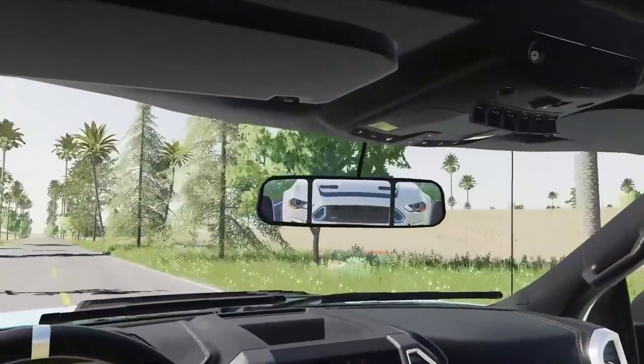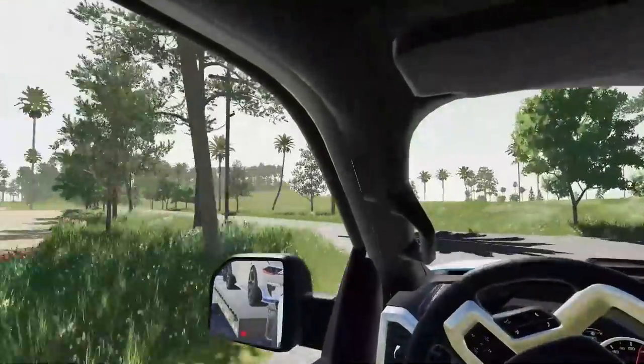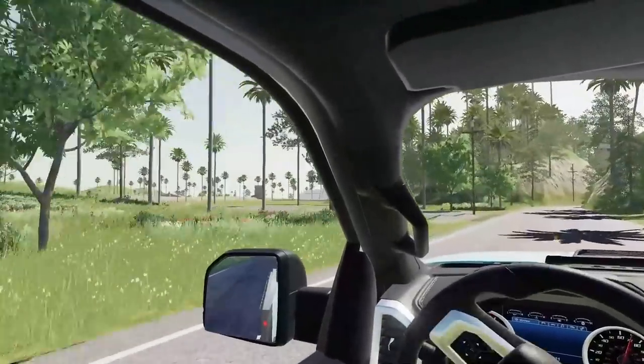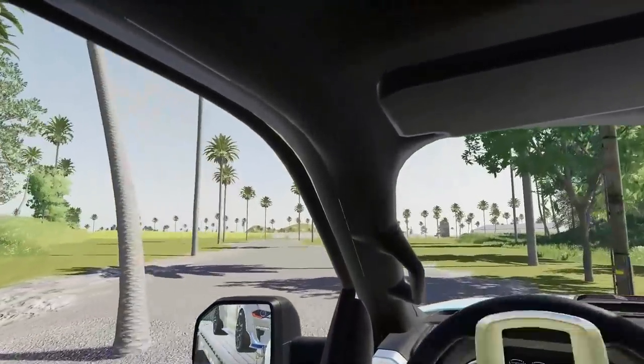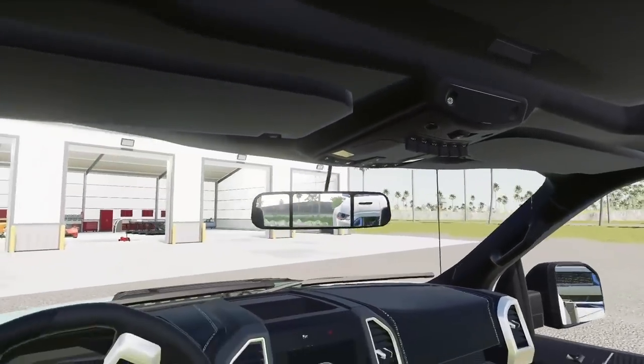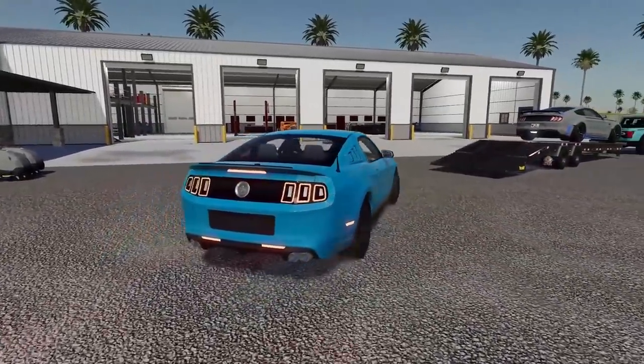Look at that thing in the rear view. That thing looks sweet. Alright, taking a left here. Should have memorized this path by now. We're all good, though. It's kind of nice being secluded back here, because then we don't have to worry about people coming up. Because, you know, they got to drive all the way down this driveway. But we're back right now, so let's get the cars unloaded. There we go. We got the Shelby here.